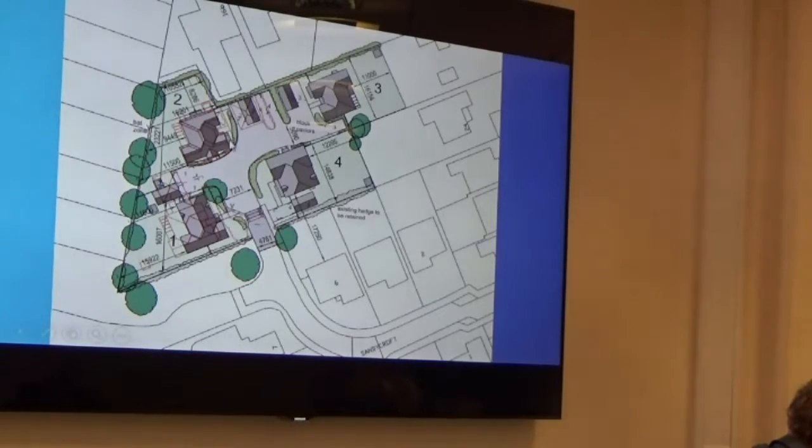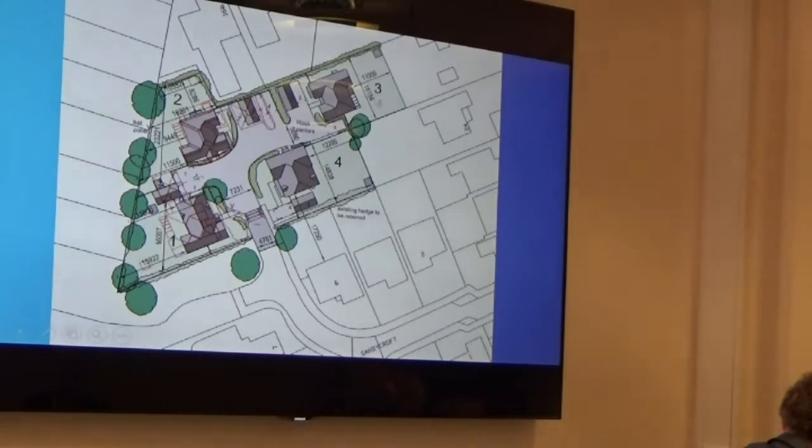And there's a small garden to the side here of plot 2, albeit there is a door coming directly off the path. There's a small break from the car parking. There's a path here going to a rear access point. There's a small break there, so there is access into the rear garden of plot 2, directly from the front of the property.